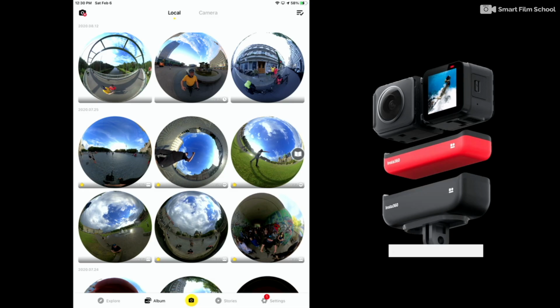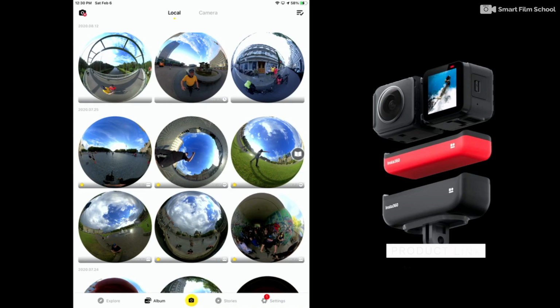The bullet time app is one of the cool things about Insta that I haven't seen on any other manufacturer's site. Now, when you're in their app, this is what you're going to see. You're going to see your shots all as one bubble. And I know that's confusing. I was showing you two bubbles, equirectangular, got it, and now you're showing me one bubble, Rob. One bubble is how the manufacturer wants to show you your shots. Okay, but remember, each of these bubbles is really two. It's hard to understand.